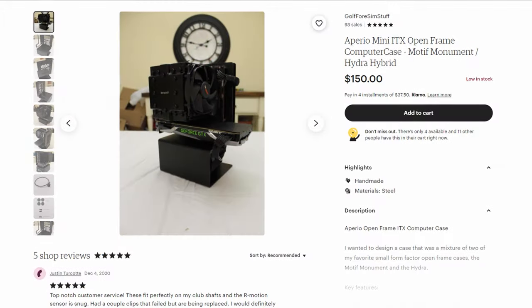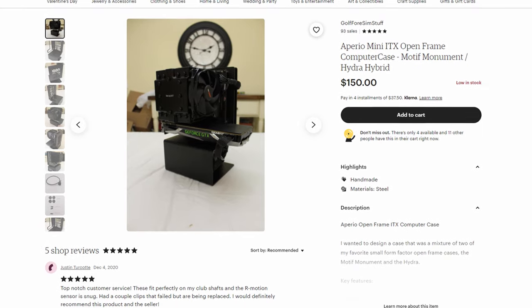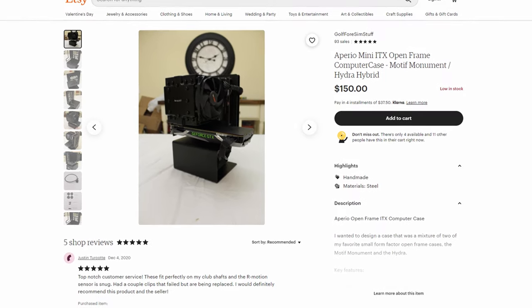I started seeing his build and I just looked around and I came across a case from Etsy, actually, the little website where people sell stuff. And like I said, it was inspired by the Motif Monument, but it's a little different. It offers some advantages that one does not have. So with that said, guys, let's go ahead and jump into this. You also get to see what my new editing build consists of, the new processor, the new RAM, the new graphics card. And we're going to go ahead and get started.